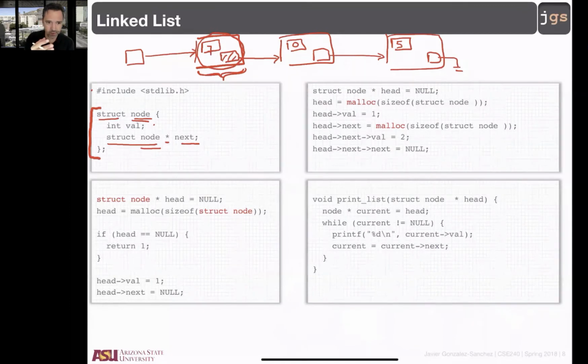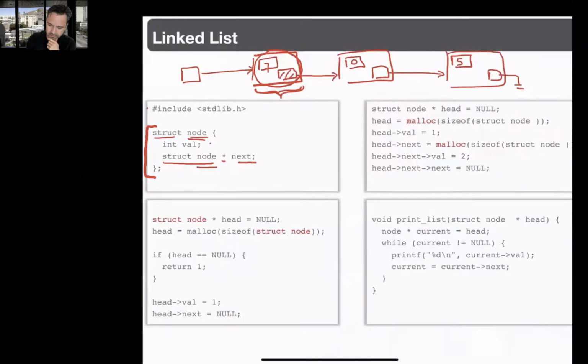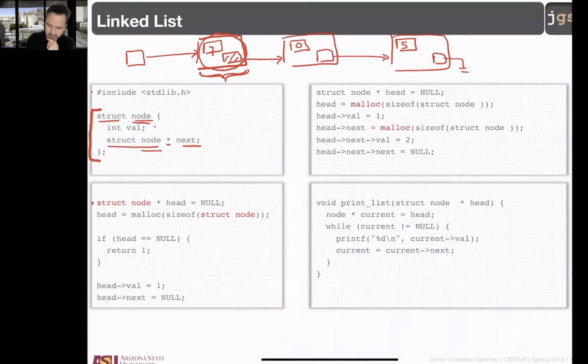That is the library that you need to work with dynamic memory, malloc and free. So my library for that, my struct, and then in some place in the program, what is the meaning of that? struct node asterisk head equal NULL.